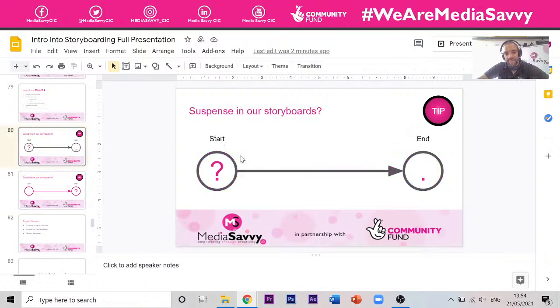Okay, so if you remember, as an audience member, we always end up having a question, don't we? We have a question that we need to get answered through the journey of the storyboard. We then gather the information as the actors and characters go along their journey and their path, and then it really reaches a conclusion.